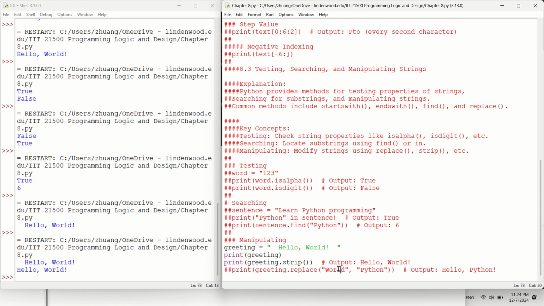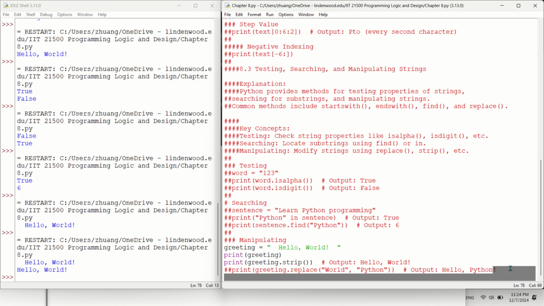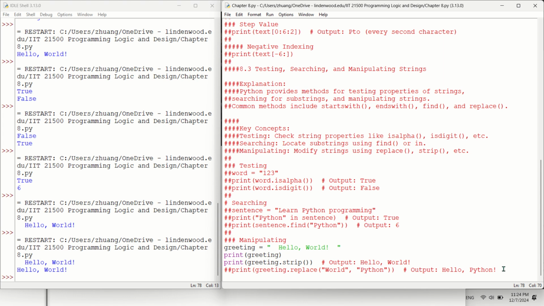If you find it, you replace it with the new one, the second argument, which is Python. Since "hello world" does have world, we can replace it with Python. Then we print it out. Let's try this out.